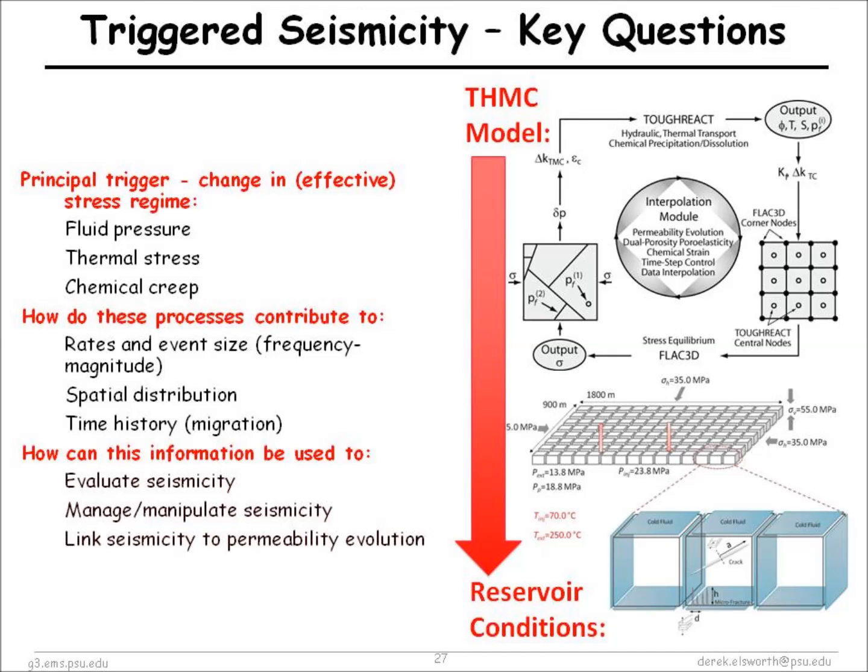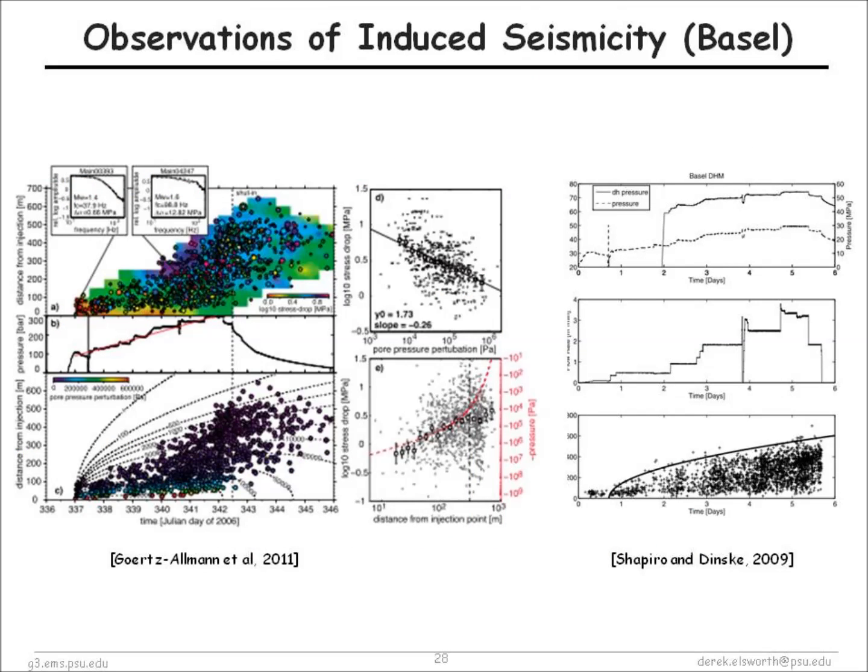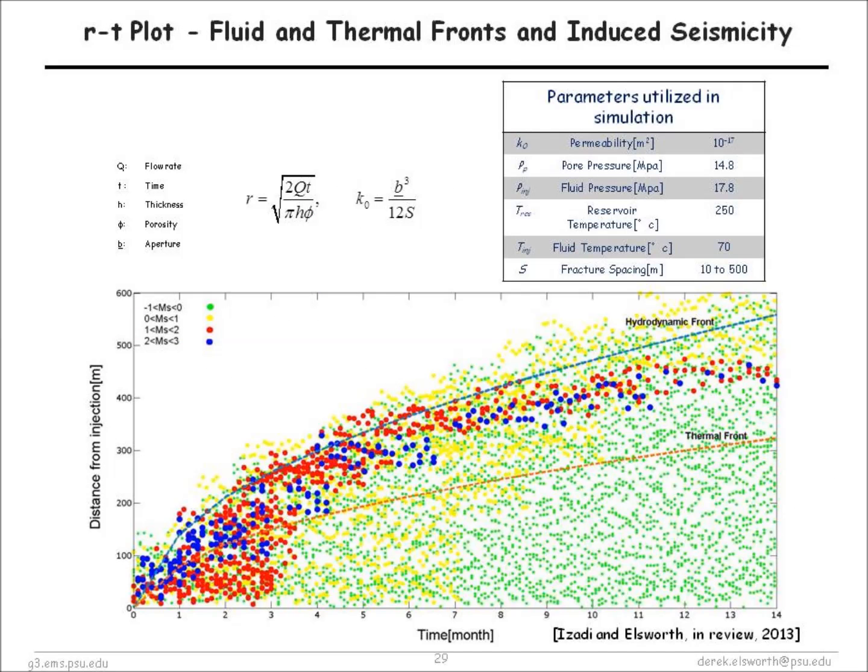The other peripheral component is to talk about roles on induced seismicity. It may seem a little remotely connected, but certainly induced seismicity is an important issue in terms of EGS. It shut down the Basel project. These are plots of time versus the radius away from the wellbore that seismicity was seen at this particular project, with a large magnitude 4 earthquake ultimately shutting it down.